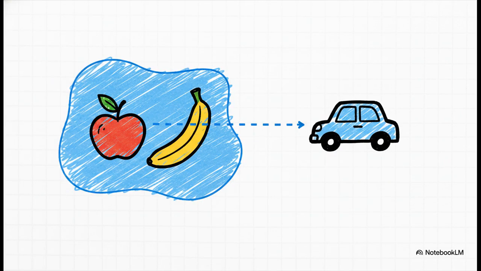And after all of those tiny nudges, something incredible starts to happen. A kind of order emerges from the chaos. The number list for apple ends up looking almost identical to the number list for banana, just because they tend to show up in the same kinds of sentences. Meanwhile, the vector for car is miles away in a completely different numerical space. This is it. This is meaning, emerging from pure statistics.